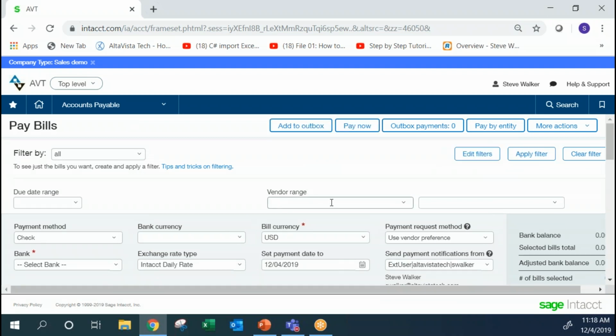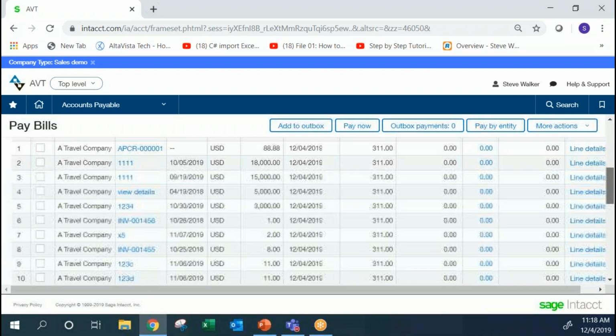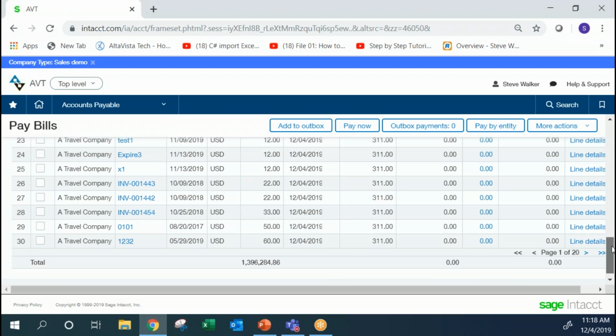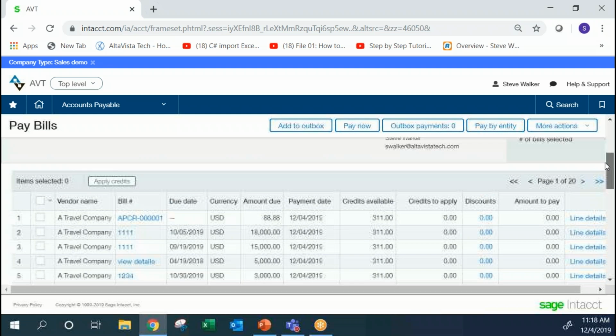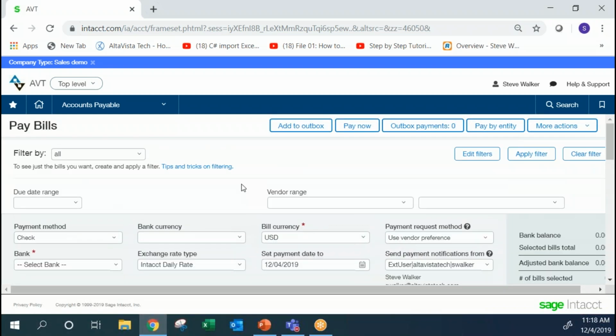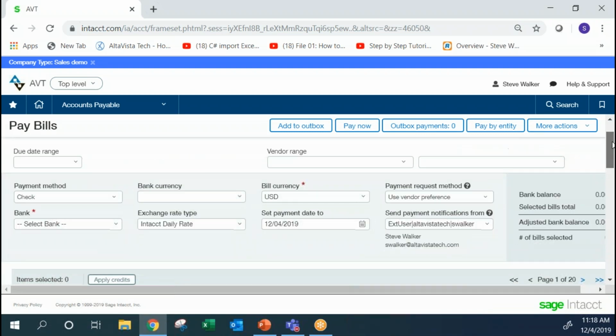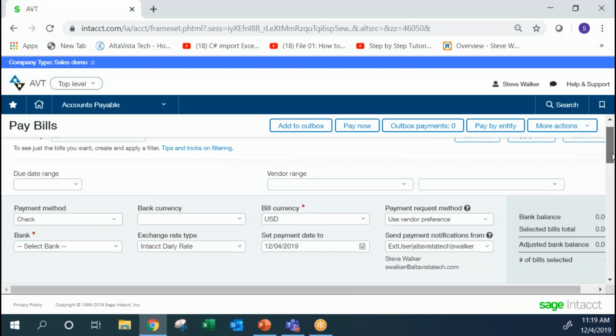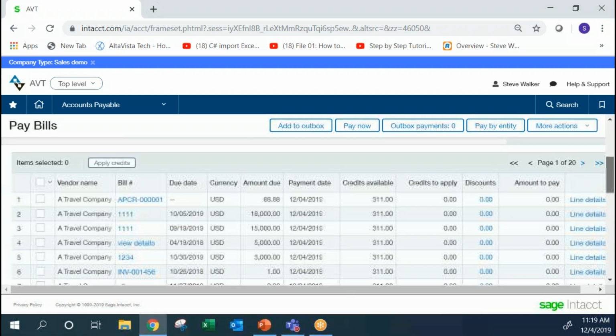So one thing that they do recommend, when you create a filter, is that it produces only 1,000 records, 1,000 bills to be paid. So that is one of the recommendations. I think you can go over a little bit, but obviously it functions better and faster if this filter is only pulling up 1,000 records or less.